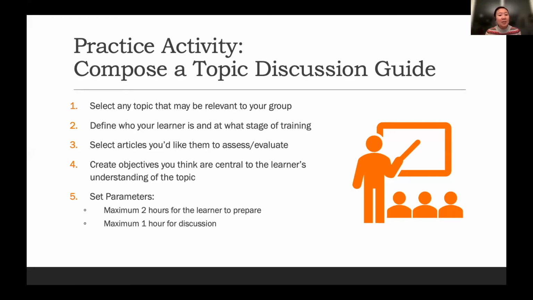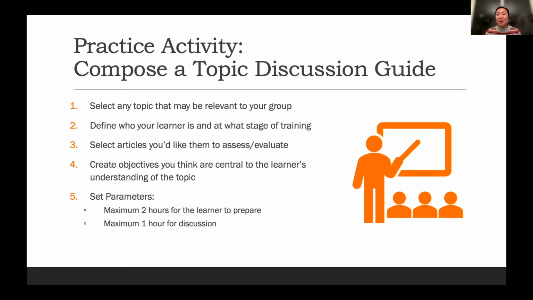Select any topic that might be relevant to your group or your practice setting, and define who your learner is and what stage of training they are at. Select articles you'd like them to assess or evaluate, basically the articles you would want them to read in preparation for the topic discussion. And then create the objectives that you think are central to the learner's understanding of the topic.